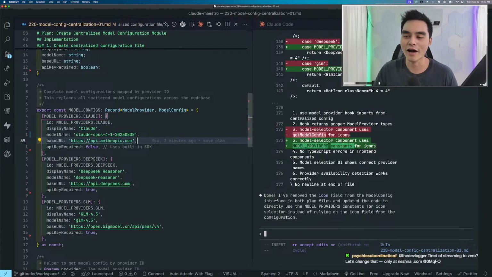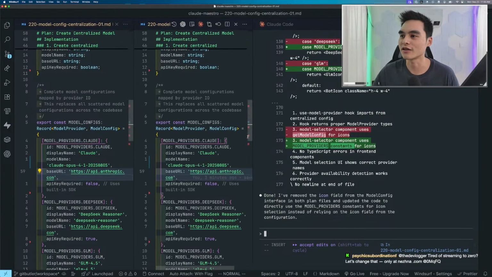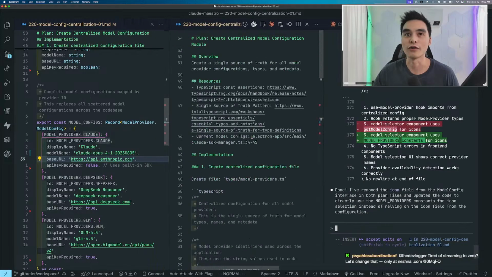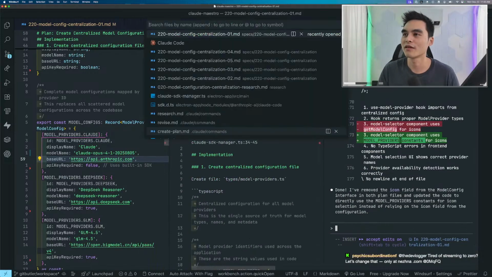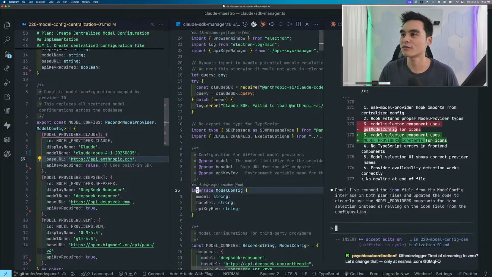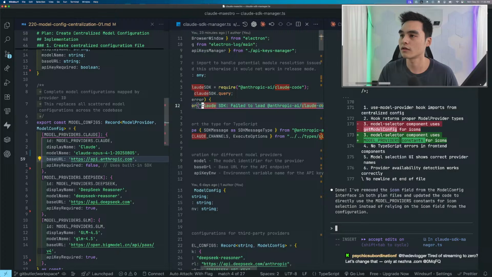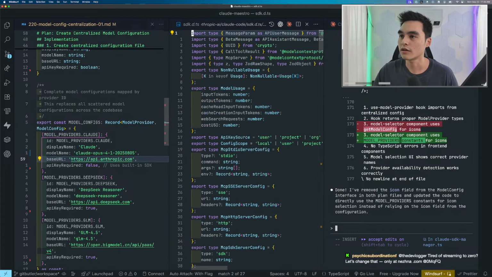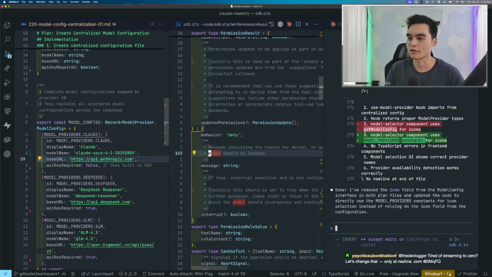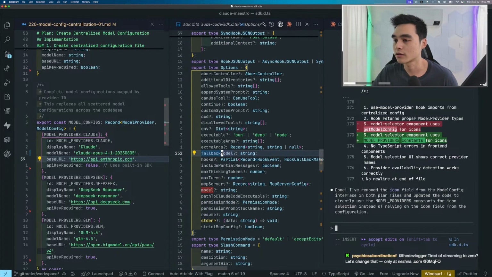No. How are people changing the model with Claude Code SDK? Claude SDK Manager. We're going to go into Claude here and model. Bro, you better have a model parameter.